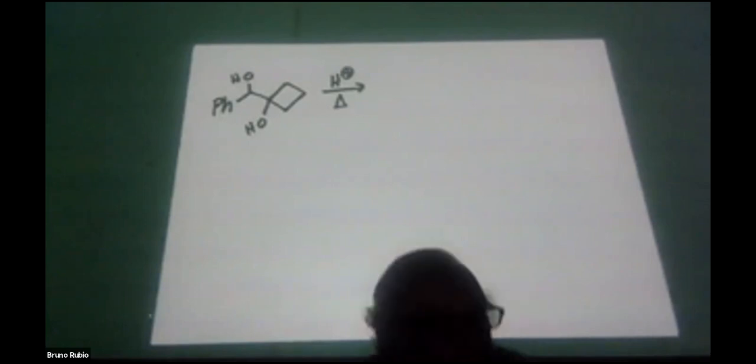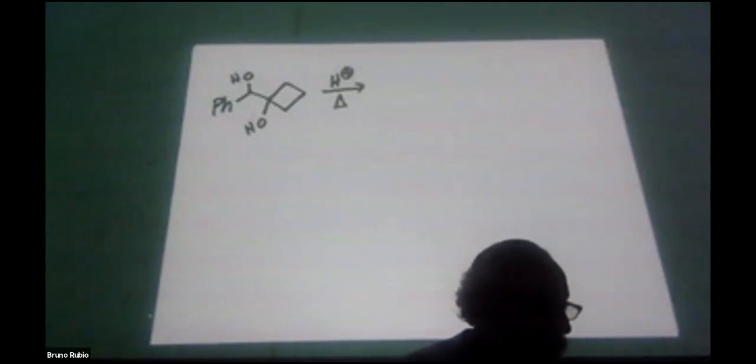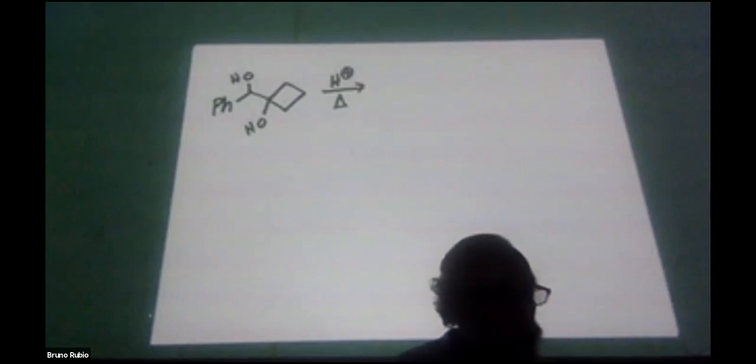So tell me in the chat, which OH group is going to get it? The OH group on the left or the OH group on the right? Which OH group is going to get a proton? And before you rush to judgment, remember what happens. Protonation of the OH group, then oxonium leaves to make a carbocation. That is the basis for your decision making here. So which OH group gets it? The guy on the left or the guy on the right?